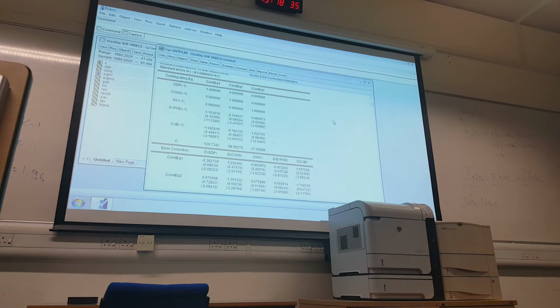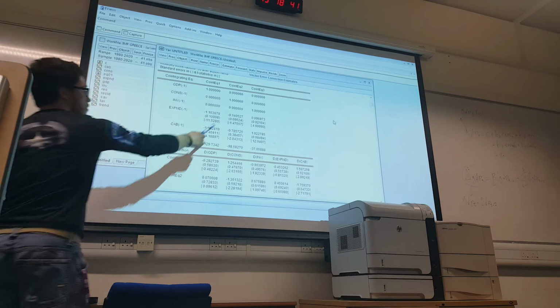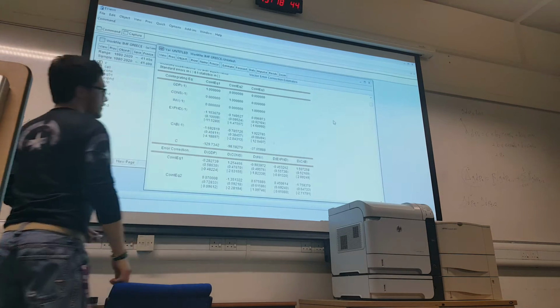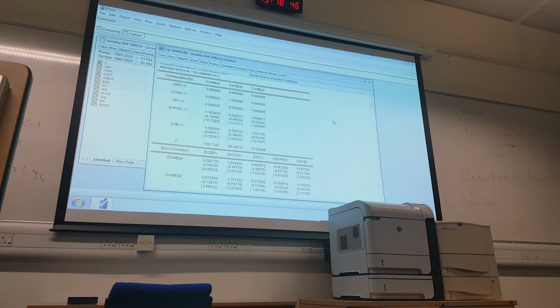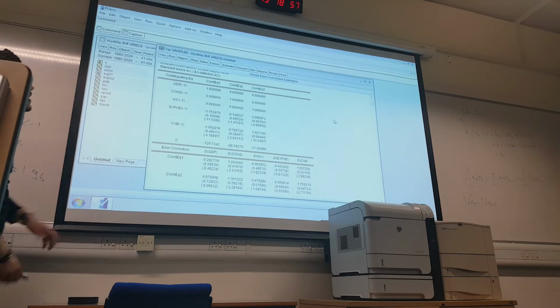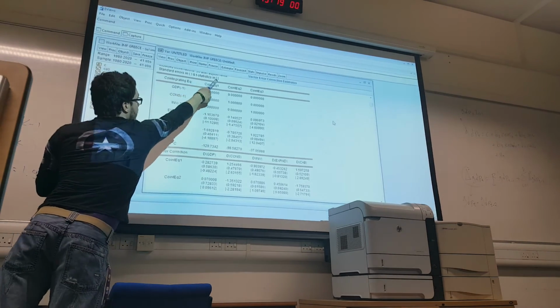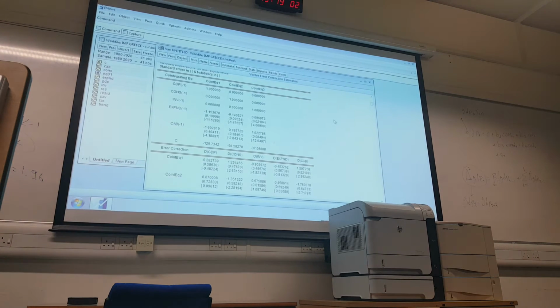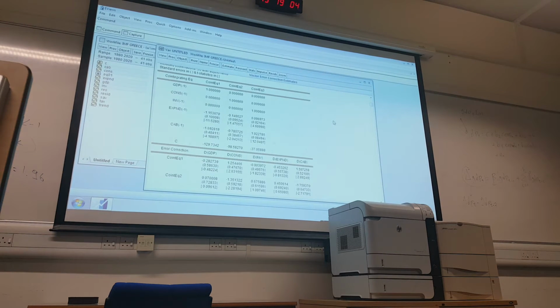Because always keep in mind, the null hypothesis of a coefficient is that it's equal to 0 versus the alternative that it's equal to this number over here. Sorry, are you talking about the one on expenditure, the minus 1.15, if that's above 1.96 or below? Over there, expenditure. This one. Oh, that. Okay, as you can see, the t-statistics are in brackets. Okay, so it's the t-statistic values that we compare to 1.96.